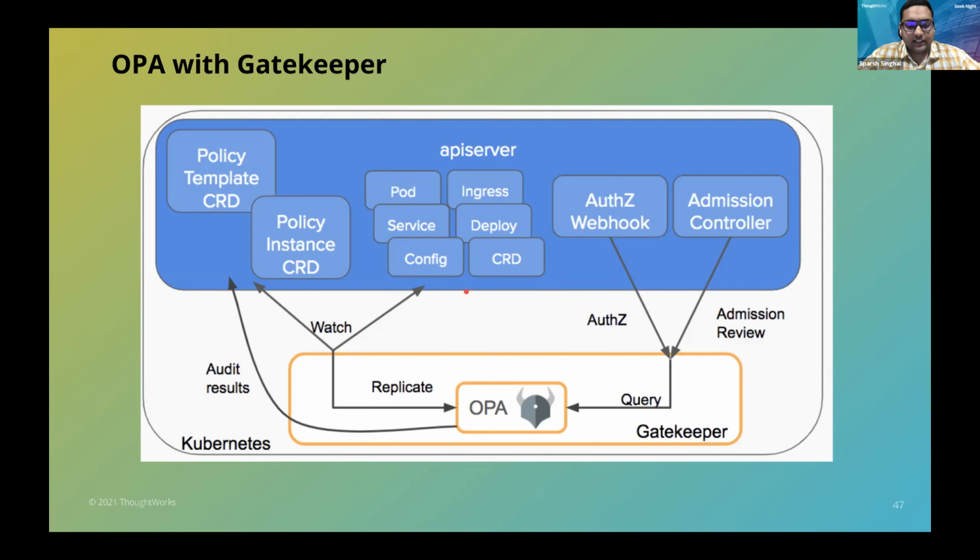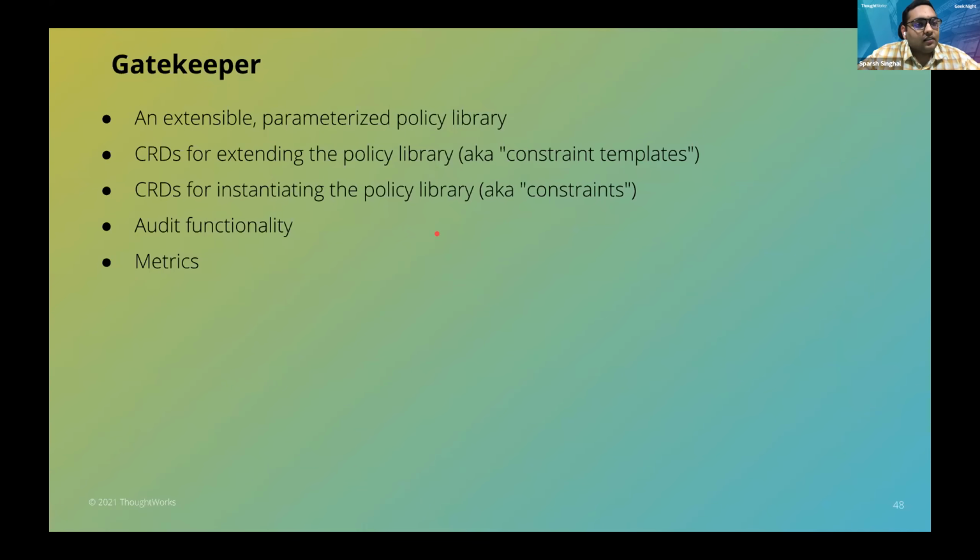And how is Gatekeeper implemented in Kubernetes? We'll talk about the implementation in a bit, and let's start with the policy. What are the advantages we get over OPA? So first, we get an extensible, parameterized policy library. What Gatekeeper has done is it has created a library of policies for Kubernetes. So instead of writing your own Rego files, your own policies, you can just use them like a plug and play policy library. You can just create them in your cluster, and then they could be implemented.